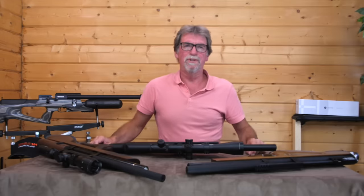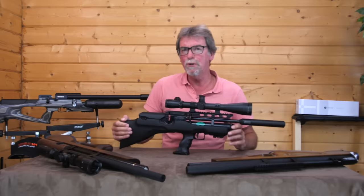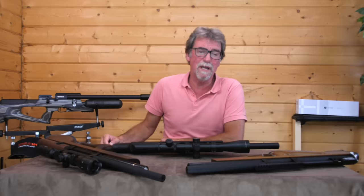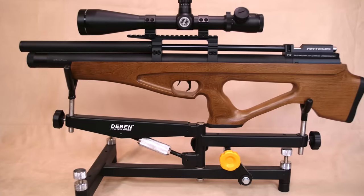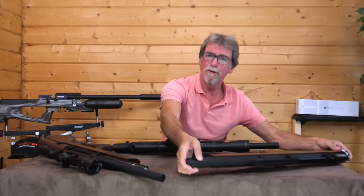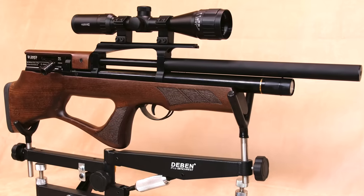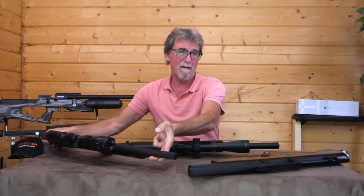So which is the best of this bunch? If price was no object it would have to be the Weihrauch — for that superb finish, action, engineering, and of course accuracy. But if price was an issue, I would have no problems putting the Artemis P12 on the top spot of the best budget single-shot category. It's not so much bang for your buck but smiles for your buck — I thoroughly enjoyed it. Single shot could put people off, so the Gamo Boxer is the winner of the multi-shot budget category and would also win the best-looking category as far as I'm concerned. And don't forget that hard case.